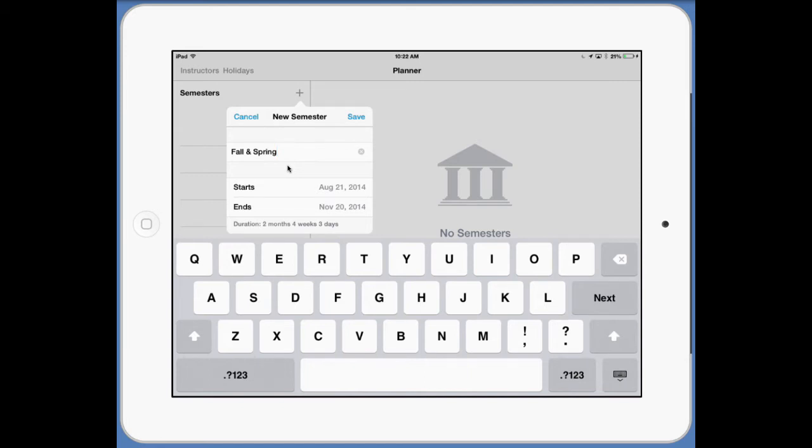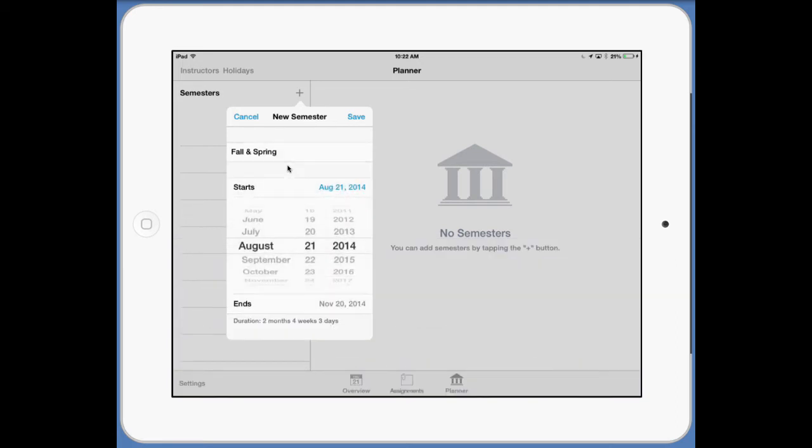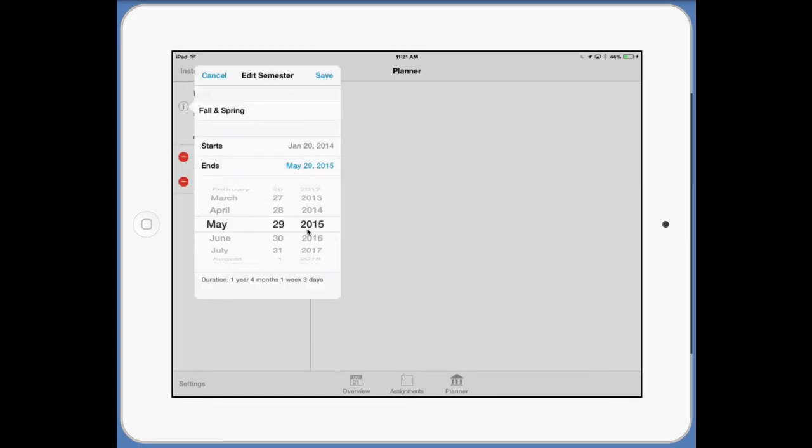6th grade, in the spring, you will start rotating your schedule, and so you would want a separate semester called Spring. Okay, it begins on August the 20th, and it ends at the end of May. Make sure you change it to 2015 because it's going to stay at 2014. If you don't change it, it will not work properly.